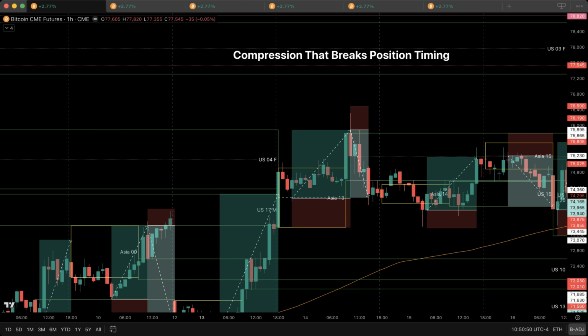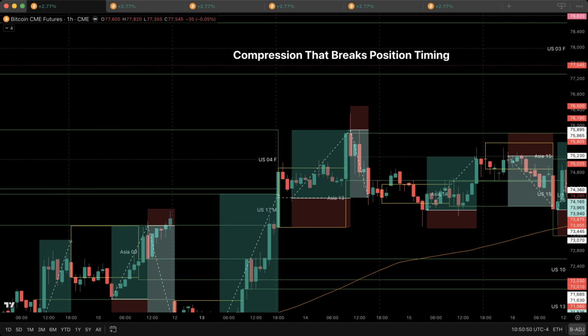Now the lower edge becomes important. Price forms a base around the lower boundary of the April 14th Asia session box. It aligns with the lower side of the prior 1-hour candle. Same location, same reaction. Price reaches that lower edge. You see the support. You act. Position forms at the lower boundary of the April 14th Asia session.